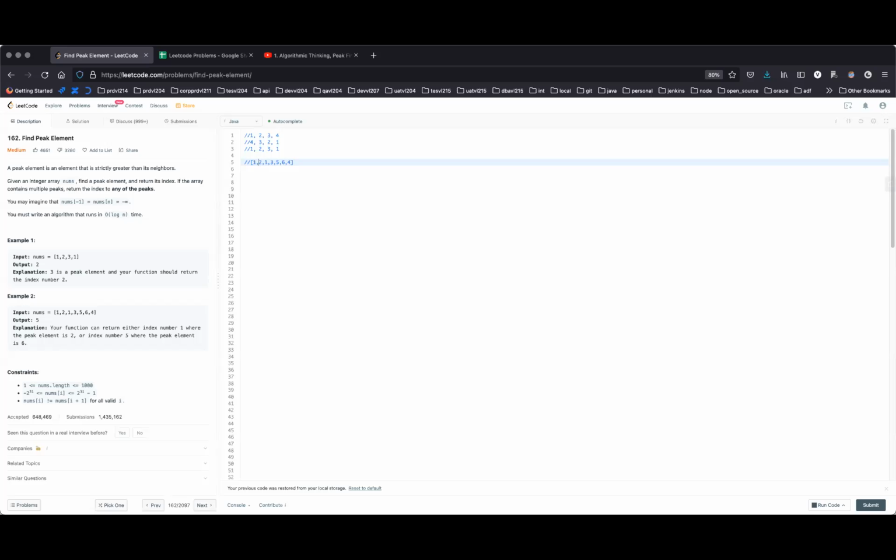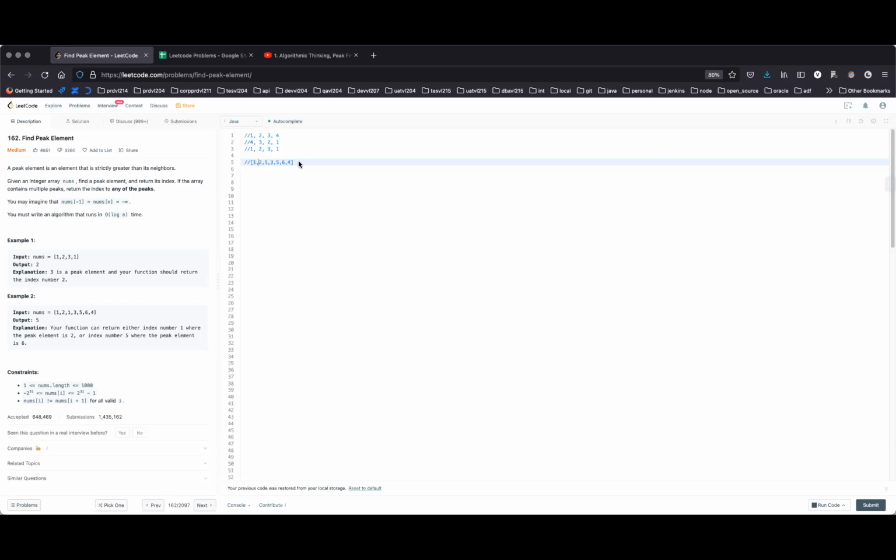Yes. So my thought is also pretty much that for the 0th index, we have no left, so we are just going to look at the right. But going forward, we don't need to look at the left, right? We can just look at the next index and see if that is less, then my current element is a peak. We can return that index and close the program. Is that right?